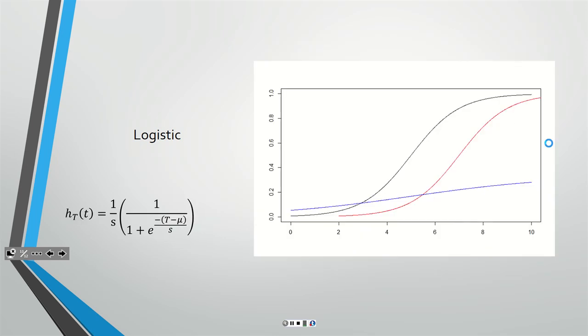Even more conveniently, the hazard function for this, while it might look a little bit strange, is actually just 1 over the scale parameter times the cumulative probability function, so that the probability that you will survive to a time t plus delta, given you survive up to a time t, is just 1 over the scale parameter times the cumulative probability function. So you get these nice S-shaped curves, and you can use this to model a lot of nice survival analyses and lifetime and all of that.